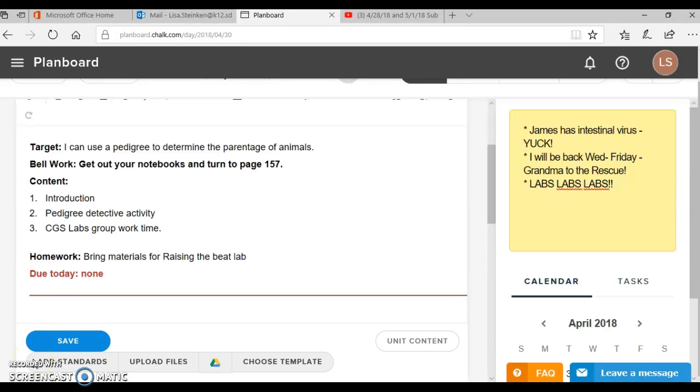I'm sorry that I can't be there today. I spent 3 days of the weekend, Friday, Saturday, and Sunday, taking my son to the doctor. Yep, 3 days in a row. And we determined that James has a nasty intestinal virus and basically has fluid coming out of all kinds of places that you don't want to know about. So I'm going to stay home for a couple days and take care of him.